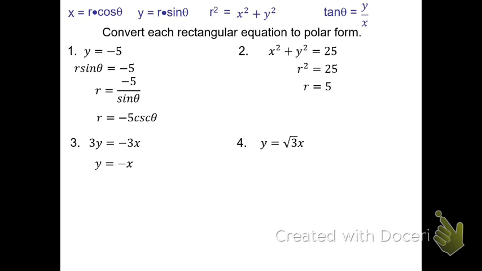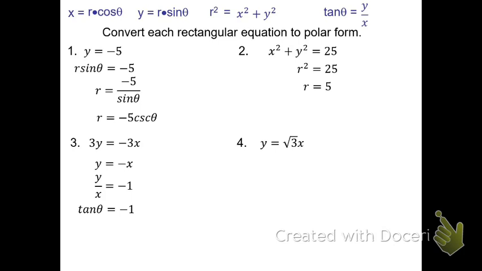Now we could go about this problem a couple different ways. We could start by substituting r sine theta for y and r cosine theta for x, and then try to group the sines and cosines together to change it into tangent, but I think that's a harder way to do it. So instead, I see the definition of tangent up top on the right. Tangent of theta equals y over x. Well, let's get y over x by dividing both sides by x. I can then replace y over x with tangent, and I get tangent theta equals -1.